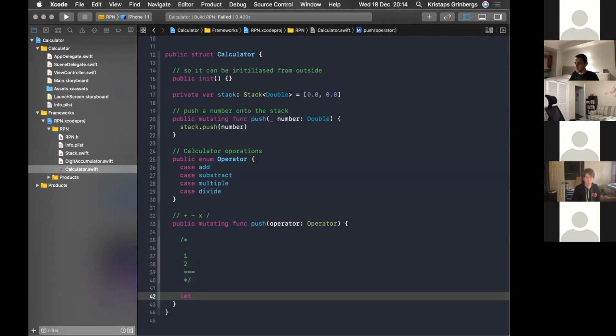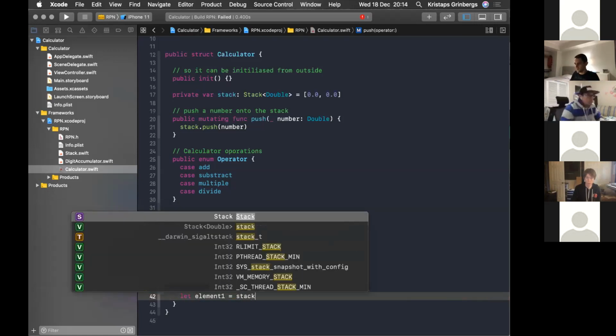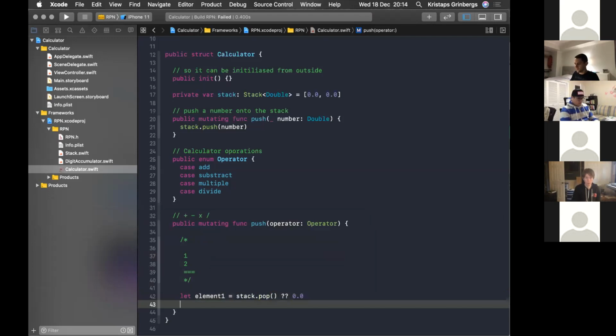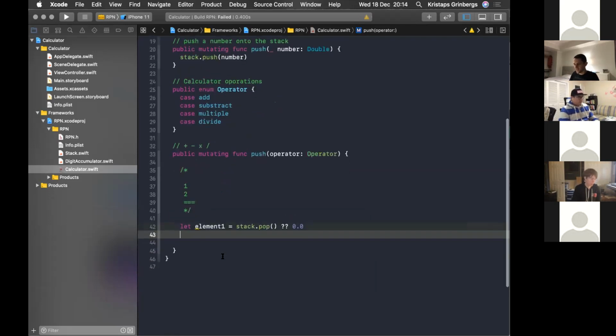So we need to get element 1, so basically this one. And we just use stack pop, because it gives back the last value we added to our stack. So stack pop, and as it is optional, let's say it can be 0. It screams a bit for improvement, but for now it's fine.